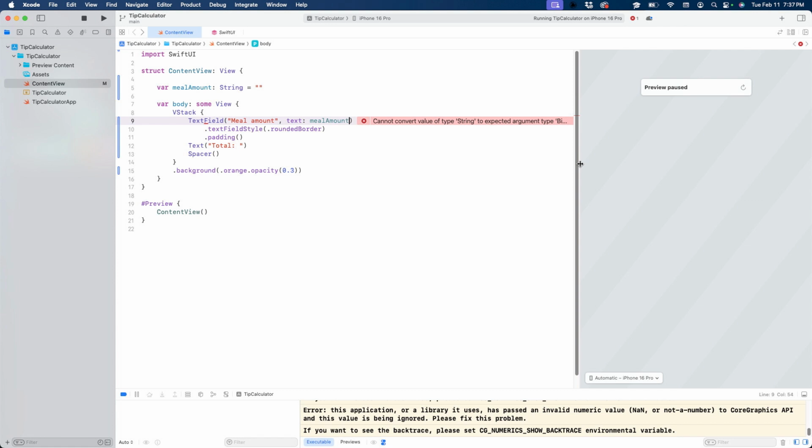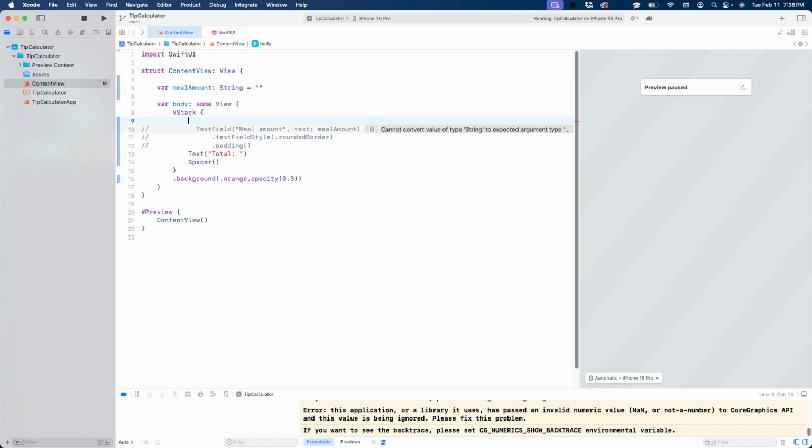Okay, what other tools do we have? We're trying to modify whatever is in this text field's text, so when we're typing, that should update, right? Whatever text we type in, we somehow want to get. We can't put a string in here, but also, if the text field were to update the meal amount, what issue would we be running into? Let's comment this text field out again.